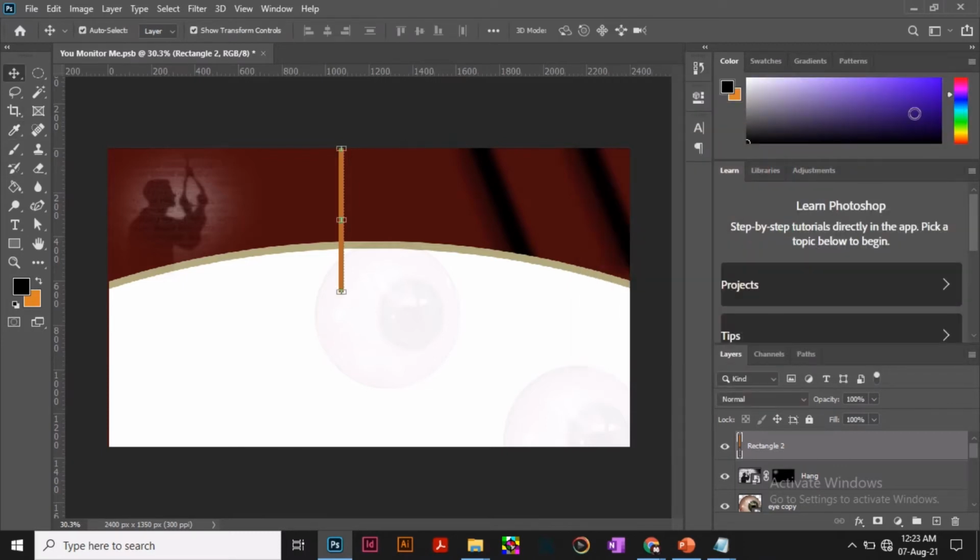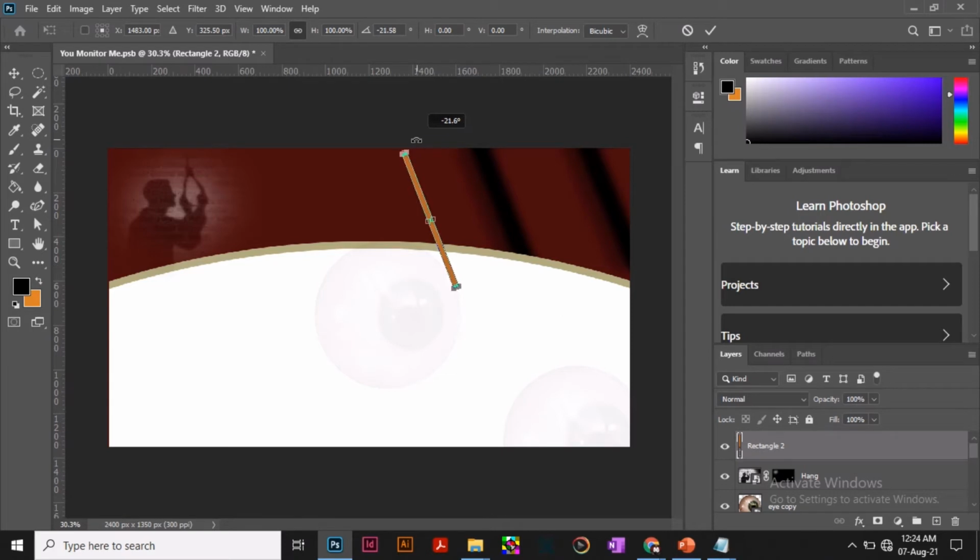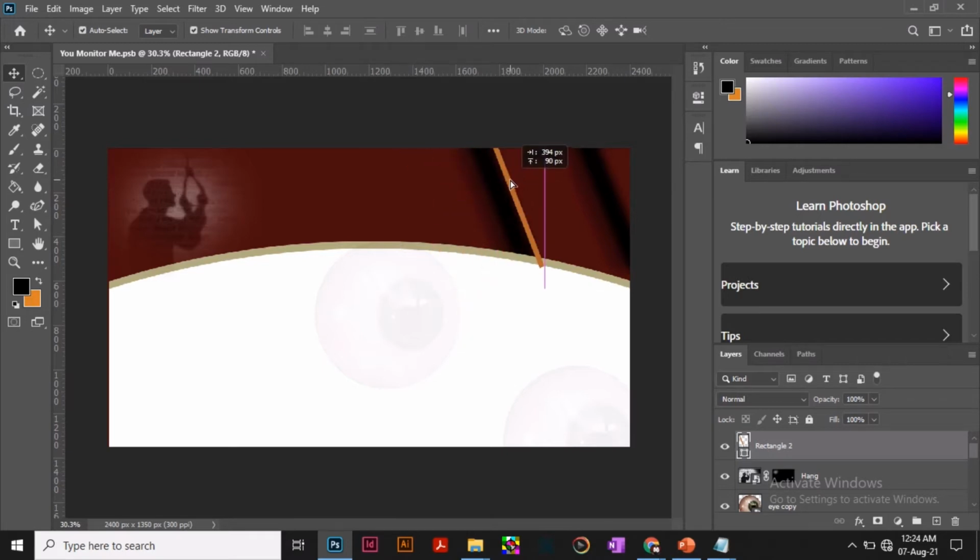Now make sure the move tool is selected. Then I'm going to click and drag this shape now and position it where it's supposed to be. Now I'm going to bend the shape exactly the same way I bent the two brushes. Using the same method, I'm going to move my cursor a bit away from the anchor point, and as soon as my cursor bends like this, I'm going to rotate it this way. That's fine. Then I'm going to hit OK, and I'll select my move tool and I'm going to click on the shape and I'll drag it to this left brush like so.